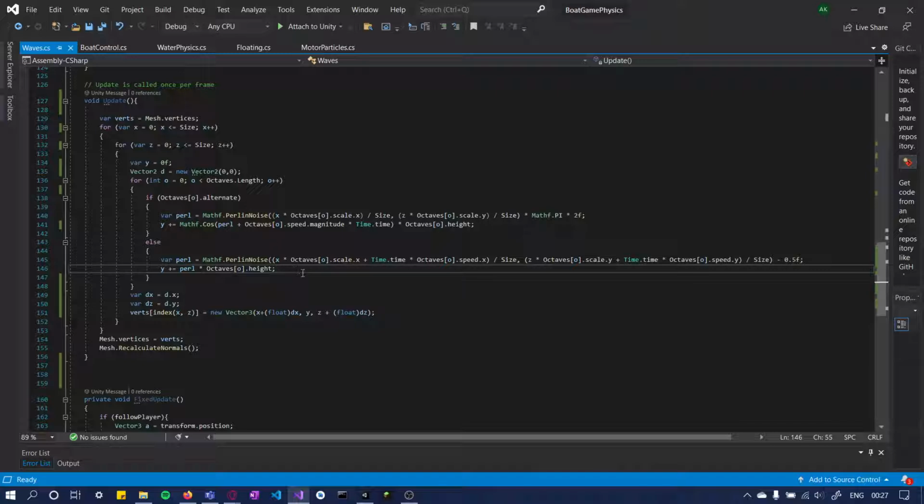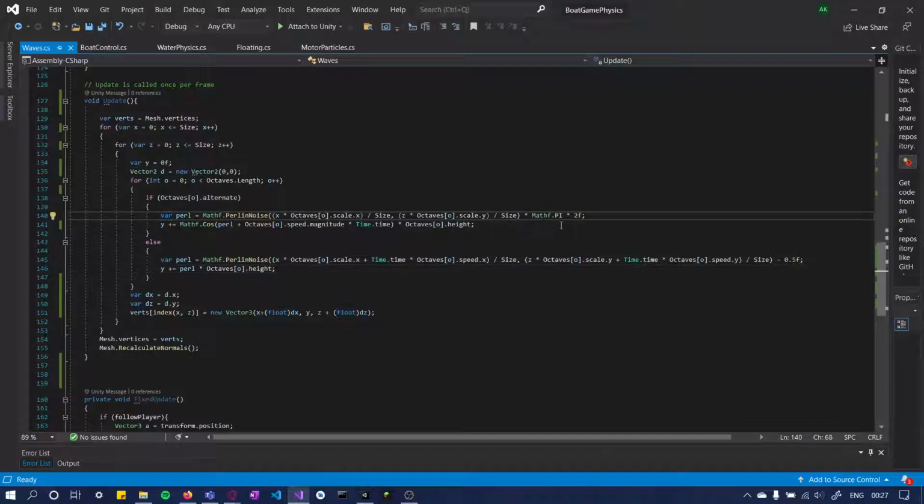So we can use this and we can multiply this x times the scale and the time that has passed in the scene and the speed of each in the x and the z coordinate. And using this, we can get a Perlin noise that moves over time. So this time helps us move the map of the Perlin noise. So here we can see the Perlin noise itself moves, and simply we need to add that Perlin noise to the height of the octave. So this is a general implementation of height.